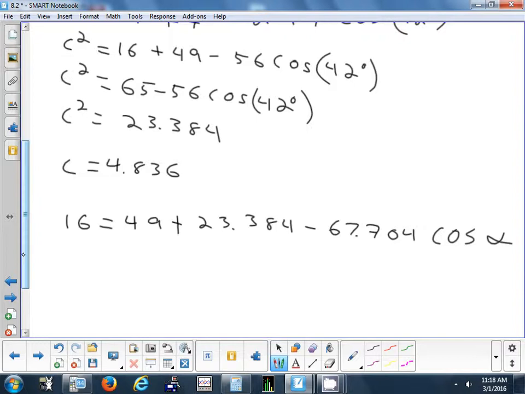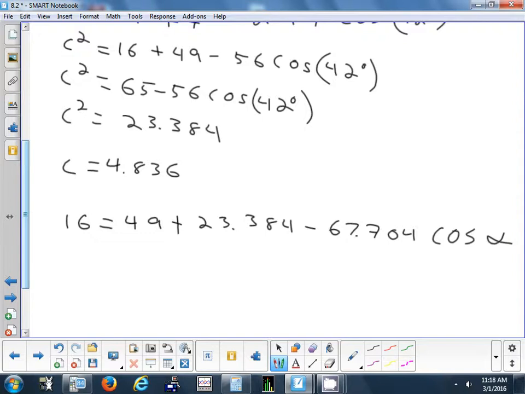All right, now this one's a little different. This time the variable isn't by itself on one side, so this is more like solving an equation, and we have to get the variable alone. The other one was more like arithmetic, just adding, subtracting, square rooting. So when I solve an equation, what would be my first step here?